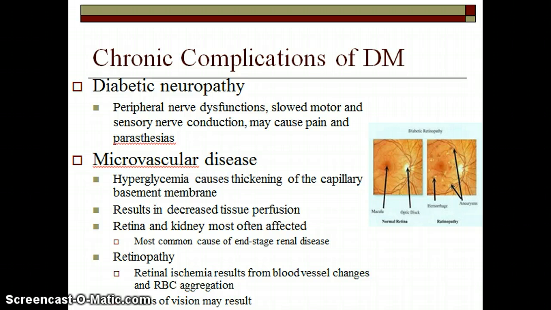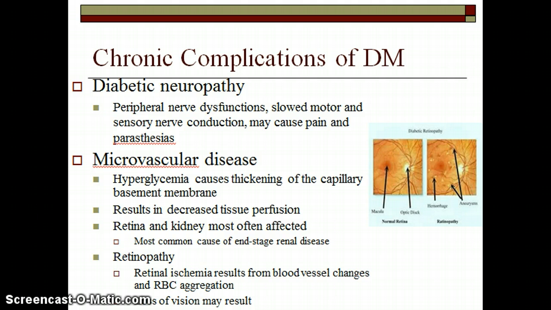Retinopathy is where we have damage that's going to happen to the retina and those retinal blood vessels as a result of that decreased blood flow, ischemia, that's going to happen with that thickening of the capillary membranes. Because they get thick, our blood flow gets diminished, and they're so tiny, our red blood cells can actually get stuck, and you would get aggregation, which means that they'll clog up or clump on each other in these tiny vessels. As a result, they're going to cause loss of vision.